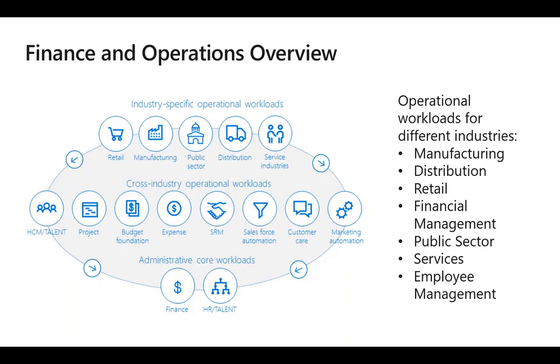In a single solution, finance and operations help enterprises meet their business requirements easily with deliberately built capabilities for the following industries: manufacturing, finance, distribution, financial management, retail, employee management, public sector, and services. In addition, the same single solution can support specific business requirements easily by extending the industry foundation with packaged vertical solutions from the Microsoft partner networks.